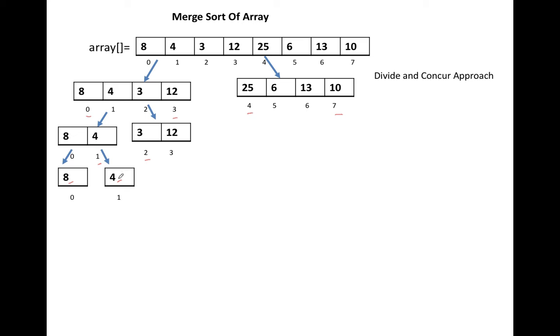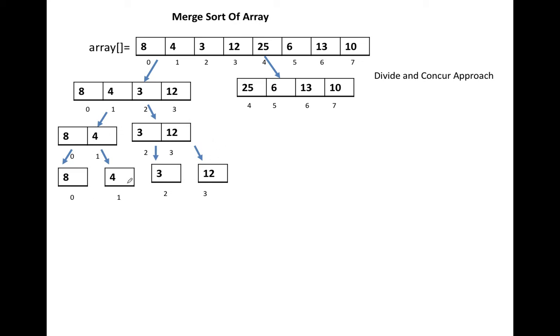As we said in the definition, we need to keep on doing this division into two equal halves until we are left with a single element in a subarray. Now here we have two subarrays and there is only a single element in each. It means I need to stop my division here for this subarray. Let's move to this one. Here also we divide that into two parts, and here we have a single element in these two subarrays, that is 3 and 12.